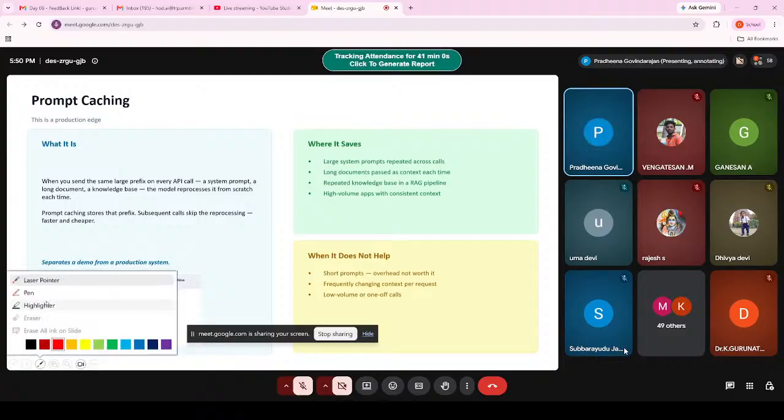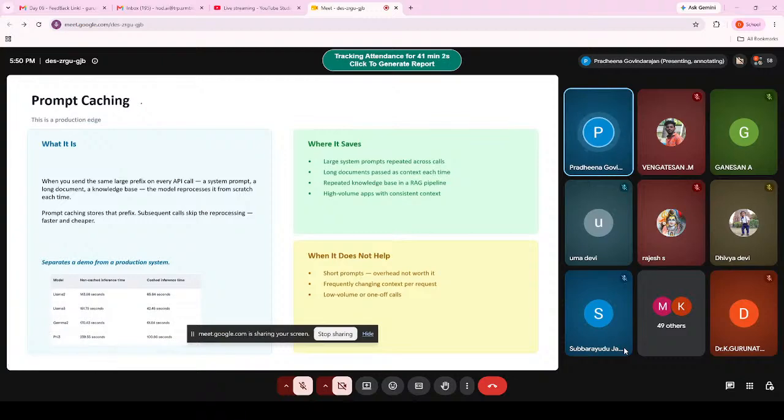Let's say I have something relevant to the policy here, but each and every time a user comes and asks a question about the policy, it goes to the database.